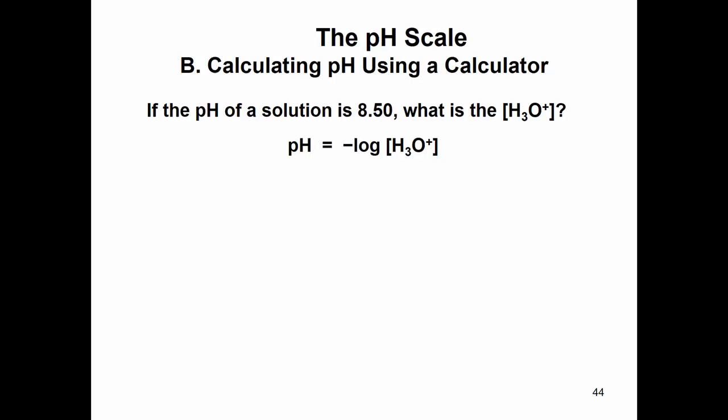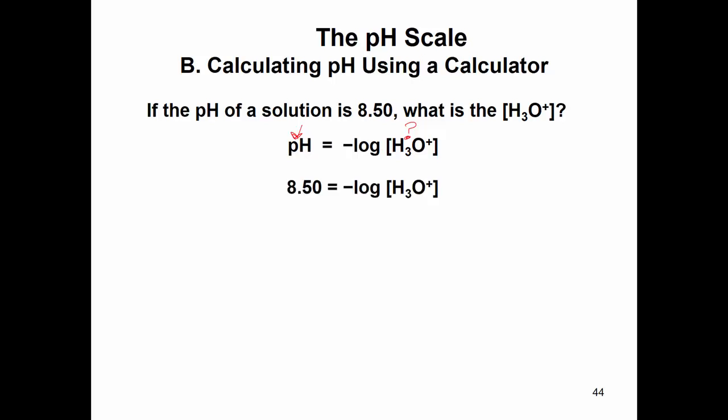All right, in this problem, we're given one value, but it's not the hydronium concentration. Instead, we're given the pH. So in the previous problem, all we did was take the negative log of the number that we were given. Here, we're given the pH, and we want to find the hydronium concentration. Like we've been saying through all these videos over all sorts of chemistry topics, we can rearrange equations and solve for any of the variables as long as we're given all of them but one. So this is just a mathematical operation.